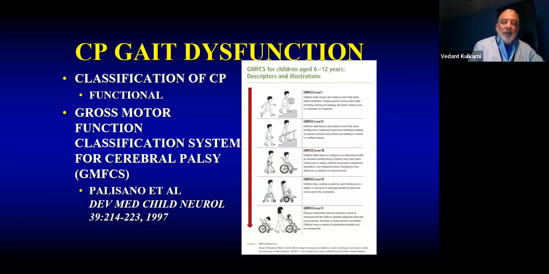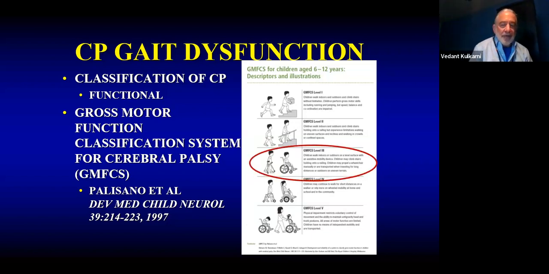The levels 1 and 2, the most functional groups, have very similar problems. And again, with our interventions, with the right patient, the right data, the right decision-making, the right surgery, the right post-op management, the results are very predictable. Similarly, at the other end, the GMFCS 4s and 5s have a very different set of problems than the 1s and 2s. These are the children who we're doing the hip reconstructions on, aligning the lower limbs for transfers and seating, and scoliosis surgery.